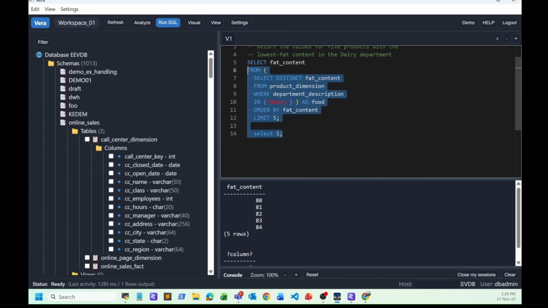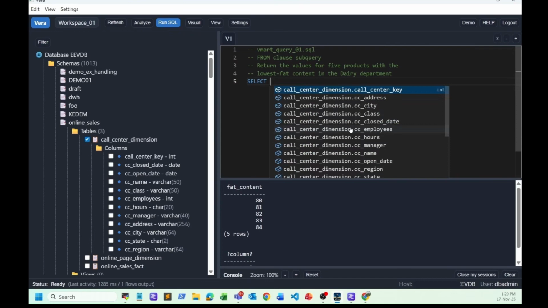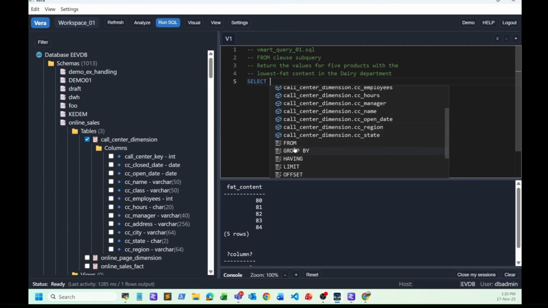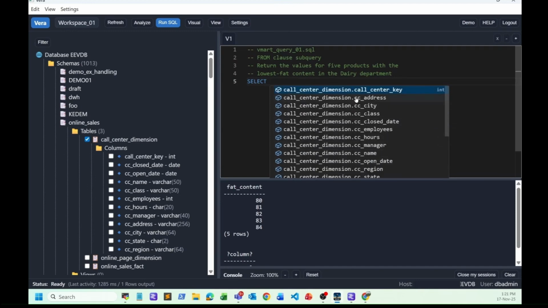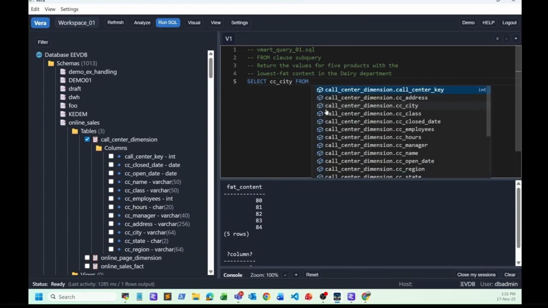When we want to run a query, we can, for example, select a table we want to work with, and then when we write select, it will show us the completion relevant for the items we selected in the schema tree. As you can see here, we have syntax related to the select statement and also columns that are available in the selected table. So we choose this one, and you see that it completes the column name, so we can either choose or click, and here we have the table name again.